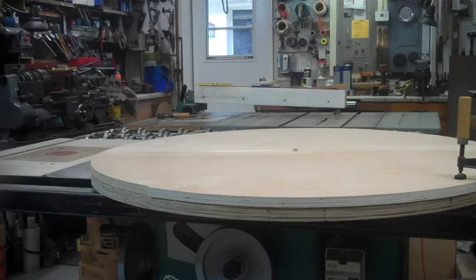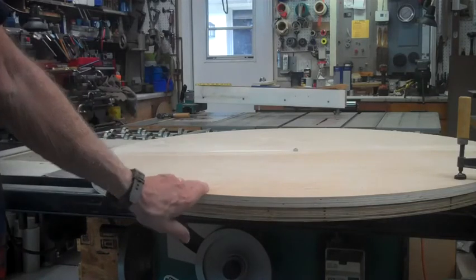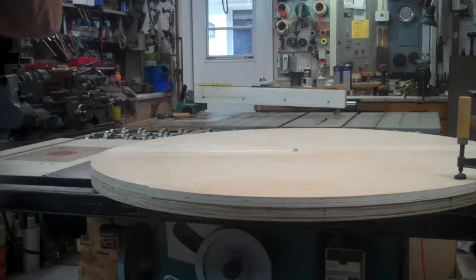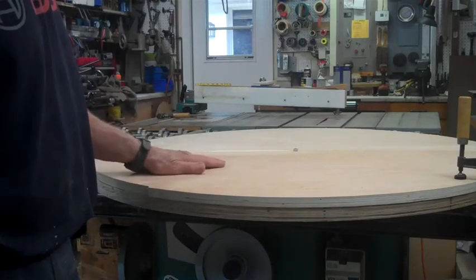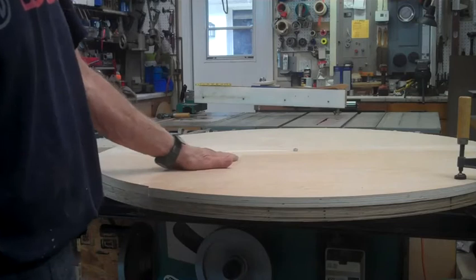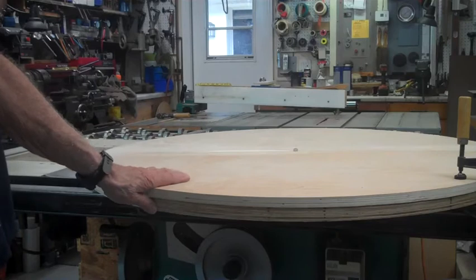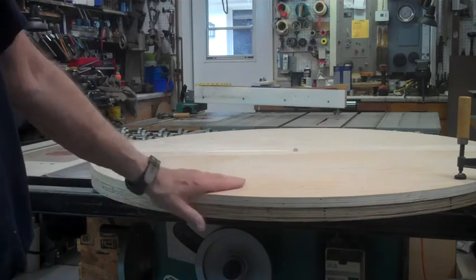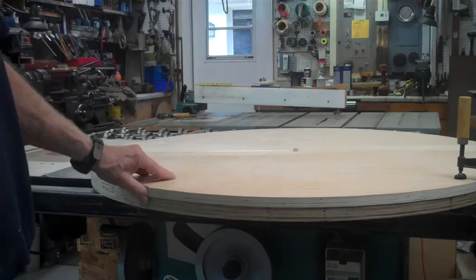Hey Bob, what we're doing right now is you saw me make the two thick pieces, and this is a piece of 3/4 inch oak plywood that was narrow, and I didn't have a 4x4 piece, so I decided just to edge glue two of them together. Well, there was so much difference in thickness that when I sanded them to make them look good, I went right through. So I'm going to permanently attach this to the other piece, and right now I'm making them the same size.